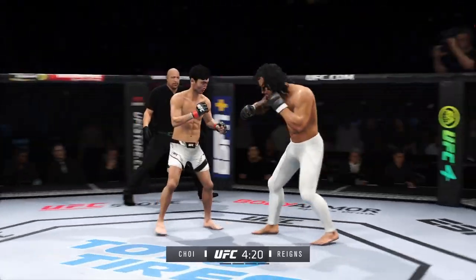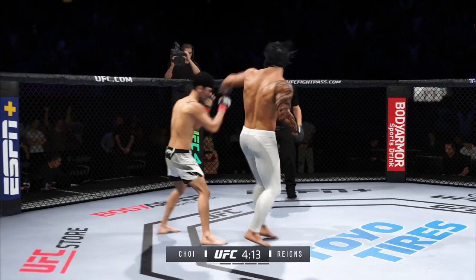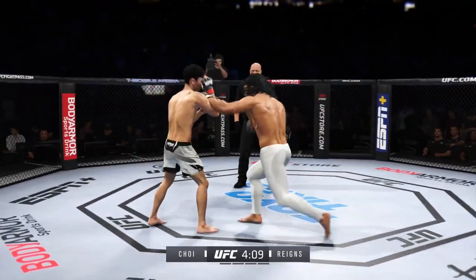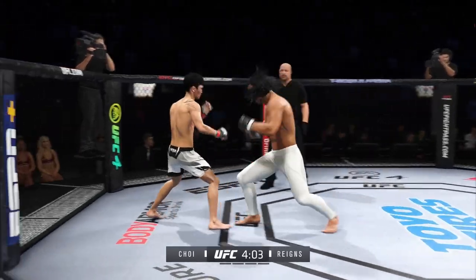Well, he's doing a nice job here blocking these shots. The chin is tucked, the hands are high. Pretty good job defensively thus far. Great job defensively. He's seeing everything coming. Left hook counter. Oh, he landed that kick to the outside of the lead leg there, DC.